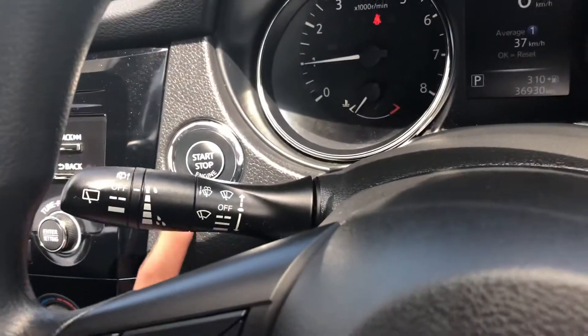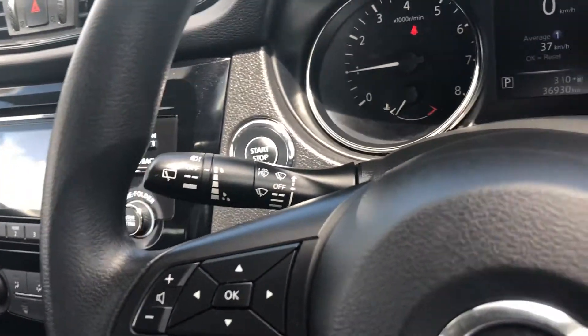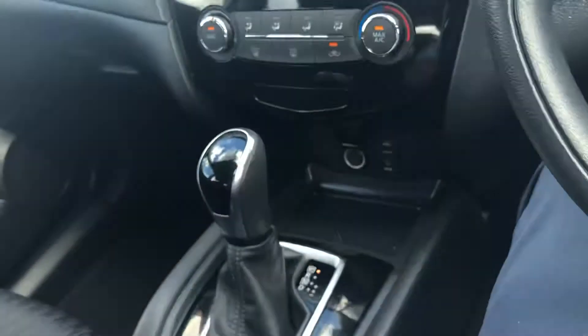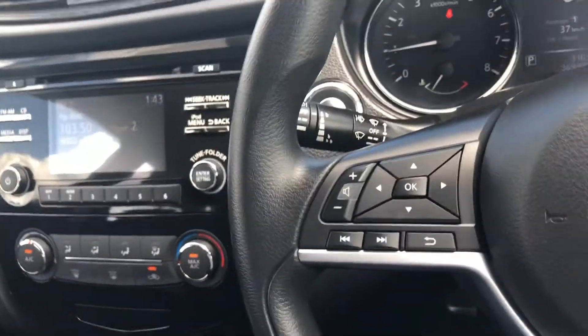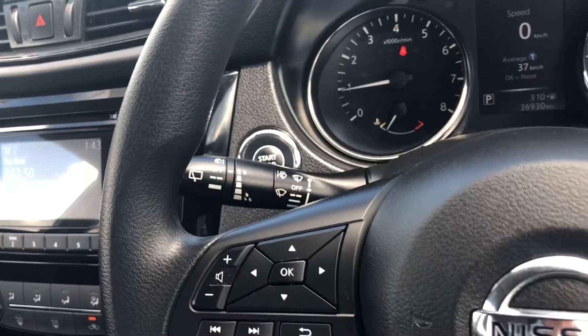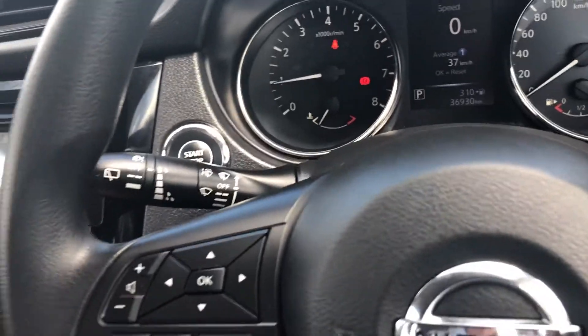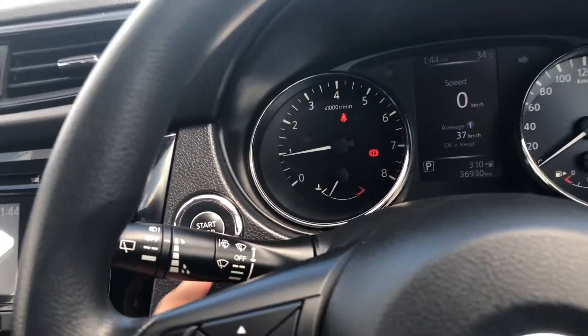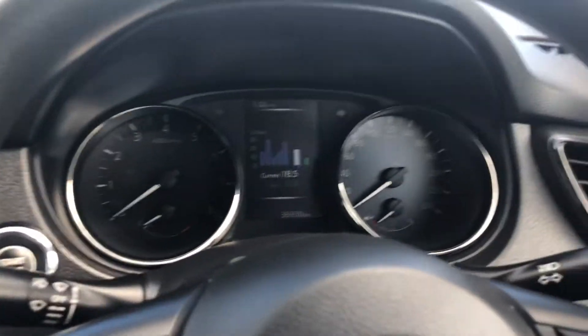Push button start as well. I've just got the key in my pocket here — you can see what the key looks like. You don't need it to actually turn the car and start it up, as long as it's in the vehicle when you get in. You put your foot on the brake, push that button, it'll start up. To turn it off, I just put the handbrake on, which is actually down at the foot there — you might be able to just see it. Put that on, obviously put on the brake, and you just turn it off as well. Easy as that.